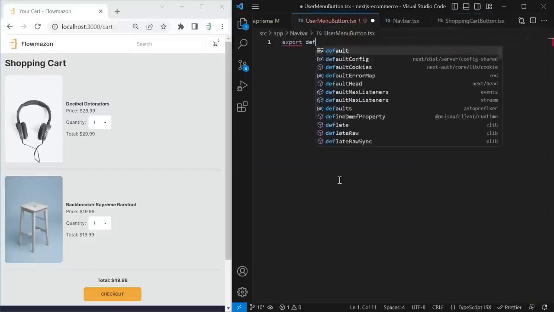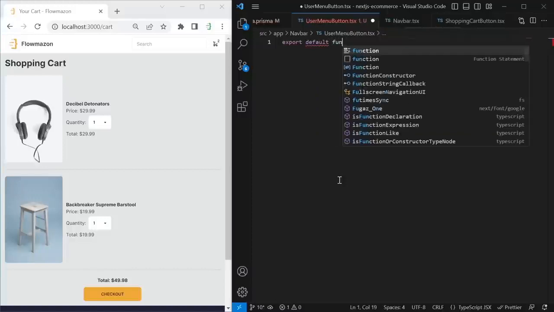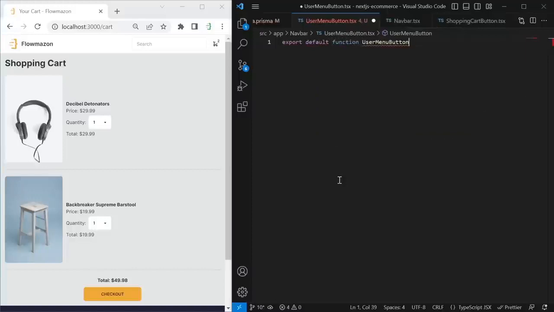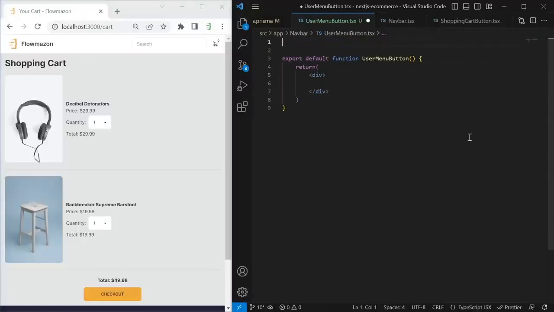So then we export a default function, user menu button, and here we return a div. We also add props, interface, user menu button props.